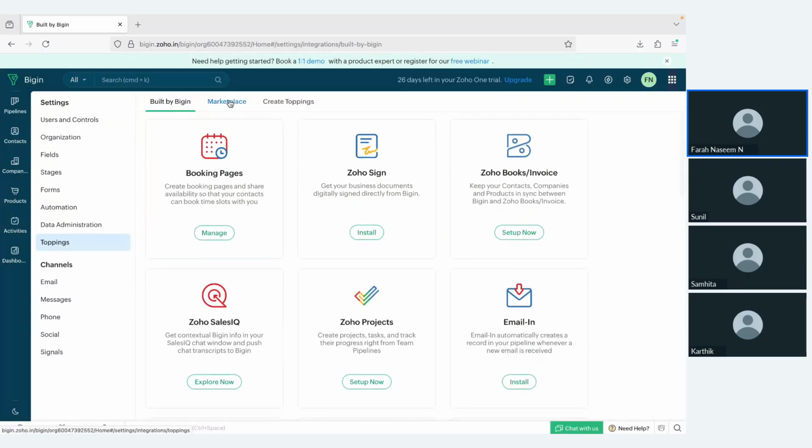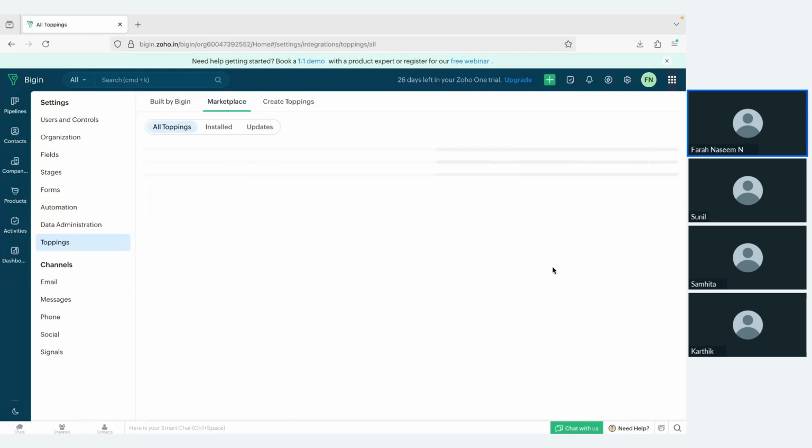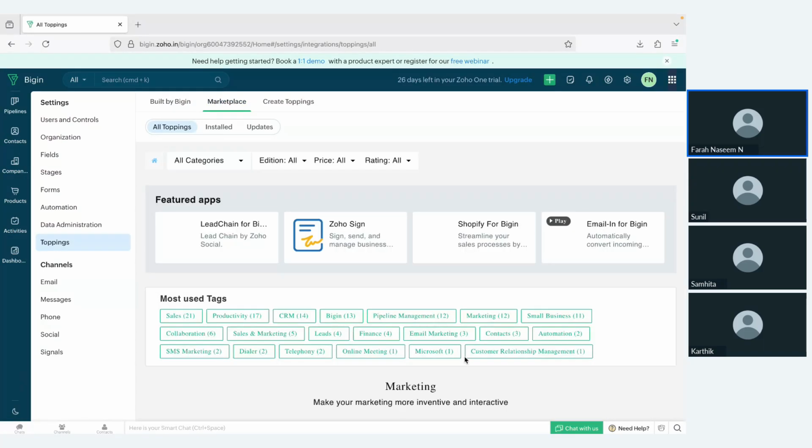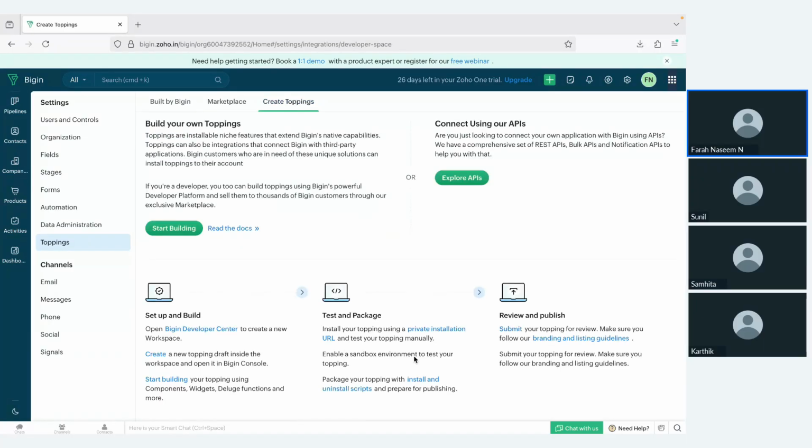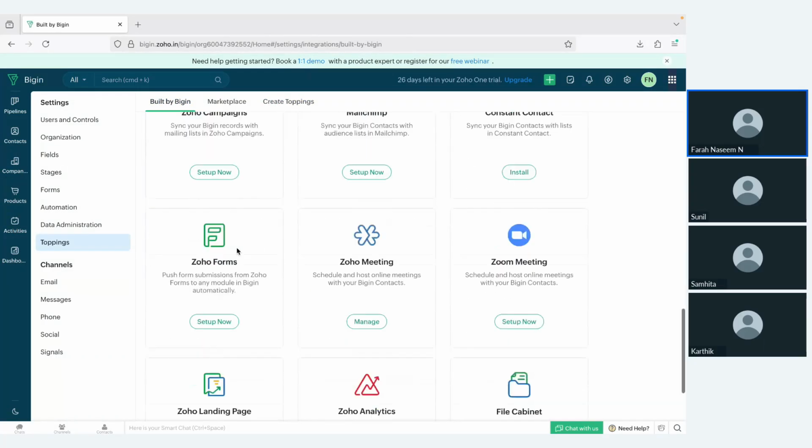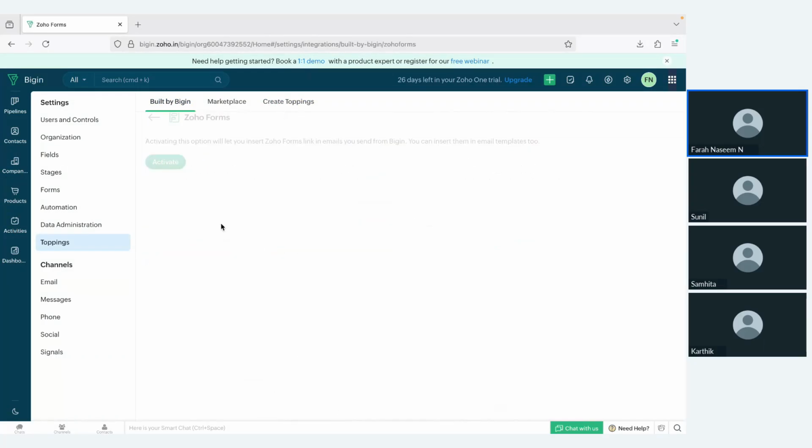There's also a marketplace where additional integrations are mentioned. Or if you are a developer and if you want to create your own topping, you can go to the developer console and you can create your own topping. So for today, we'll just have a look at Zoho Forms, give setup now and activate this.